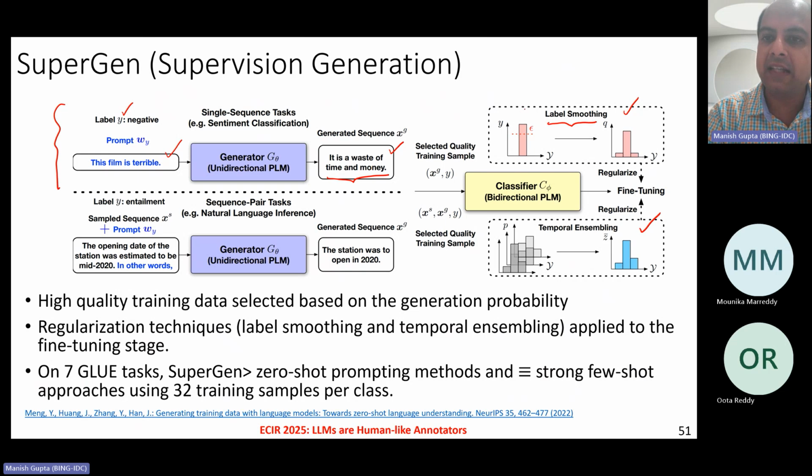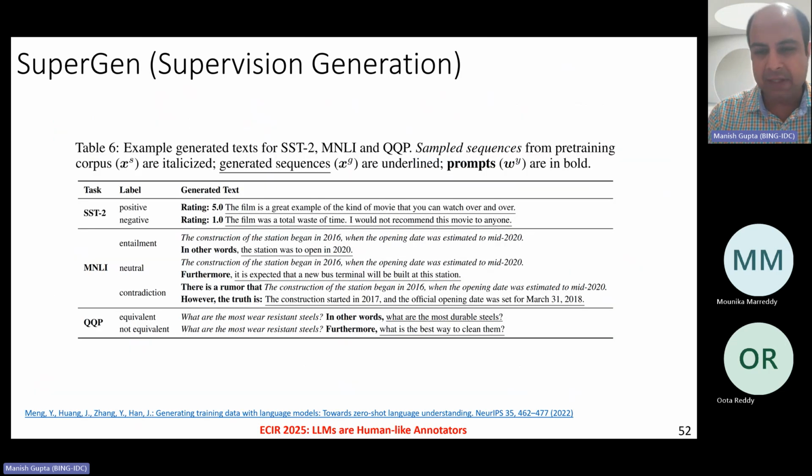You basically take the hard label that was generated by the model, but then smooth it out by distributing some probability mass, a fixed small probability mass, to other classes, and that does smoothing over labels and helps avoid label noise. Okay, or helps build smaller models robust to noise in your labeled data from the large language models. And there are examples of what kinds of data get generated and so on.